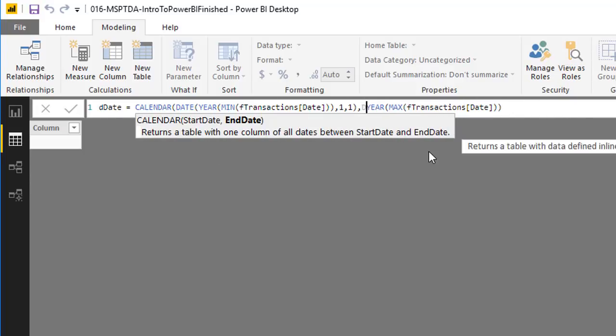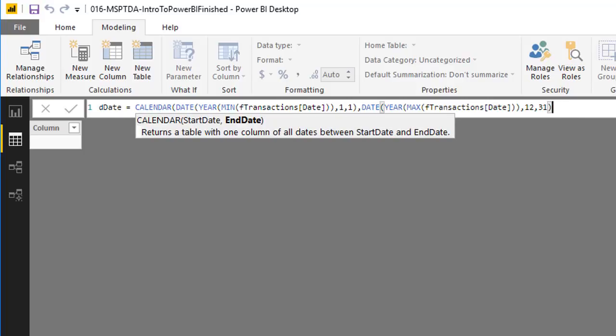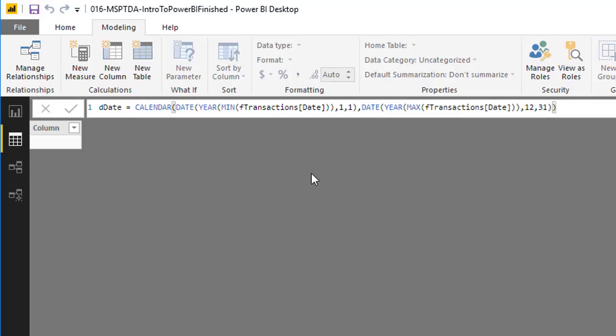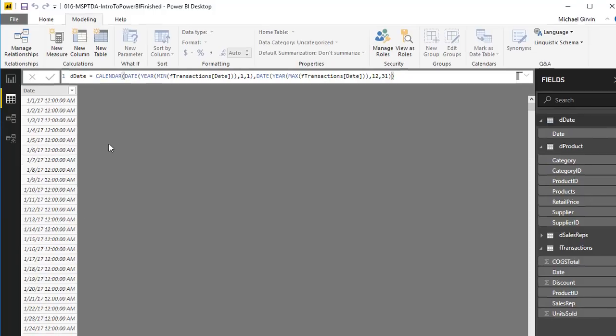And now we need the date. There's the year. And luckily, comma, 12 is the month, comma, 31 is the day. Close parentheses on date. Now we have our start and end date. Close parentheses. And now when I hit Enter, I get my unique list of all the possible days from all the possible years from the fact table.